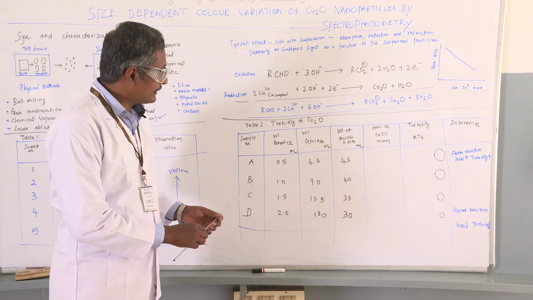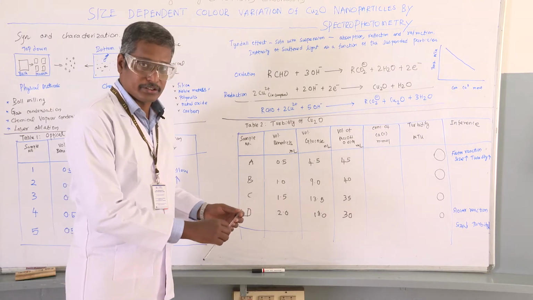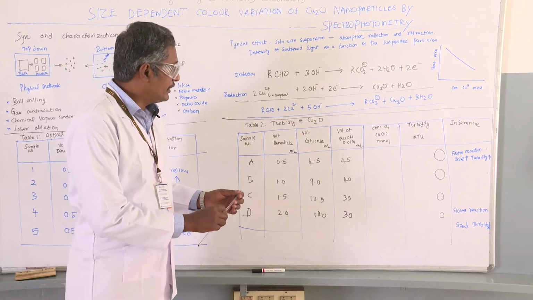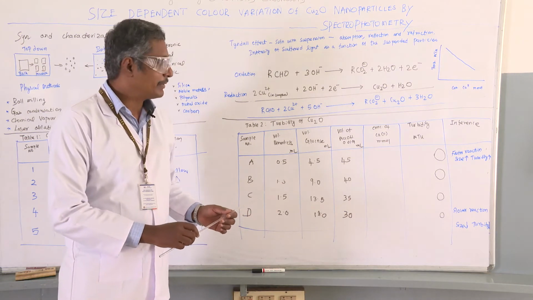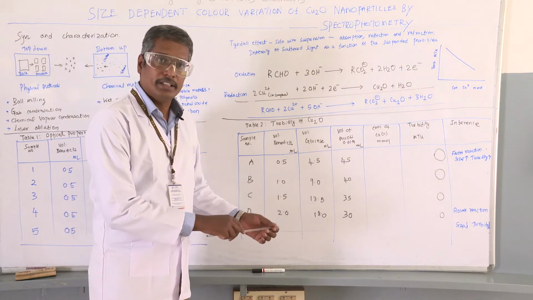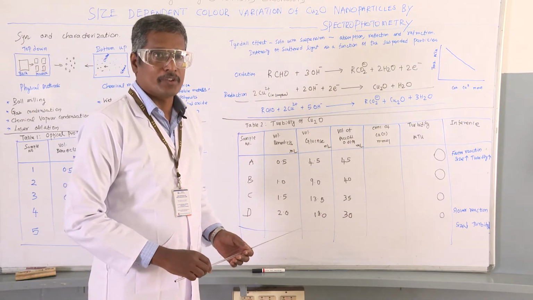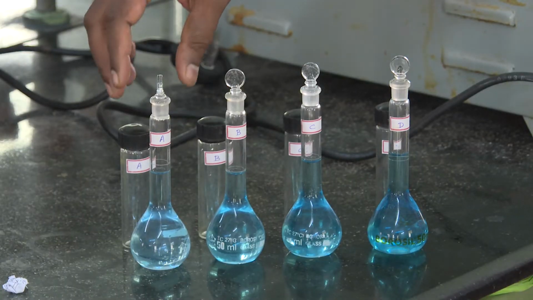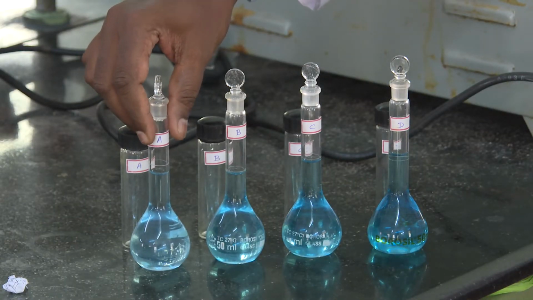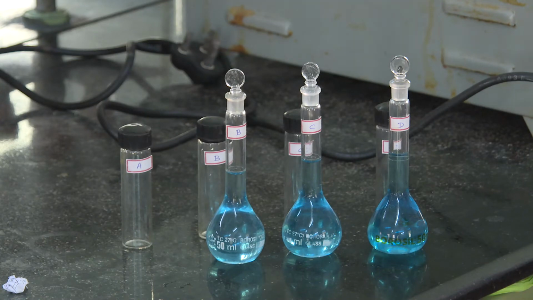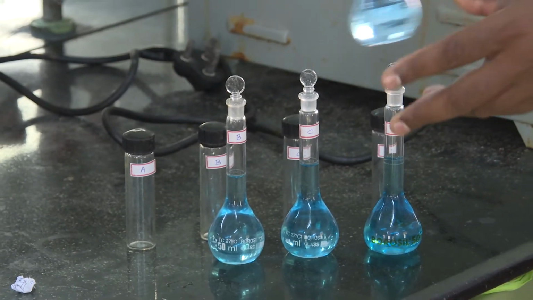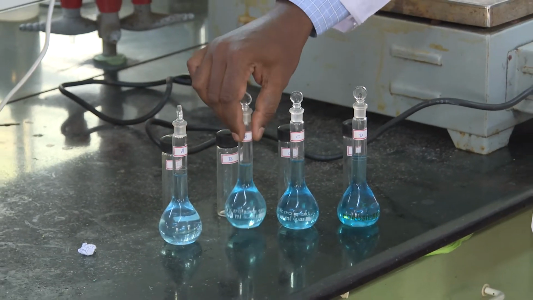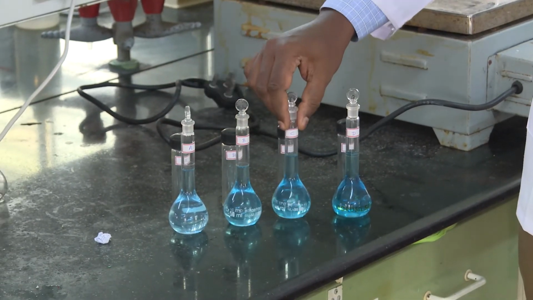Okay, what you can see is the molar concentration ratio between the Benedict solution and the glucose solution remains the same, and then we are going to vary the sodium hydroxide concentration. Okay, students, as per our discussion on table 2, where we are going to measure the turbidity of the copper oxide, we have prepared the solutions A, B, C, and then D.